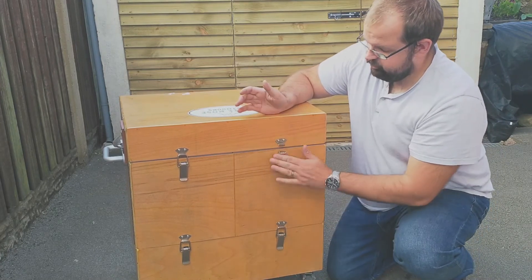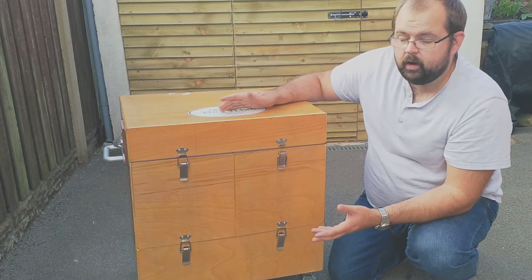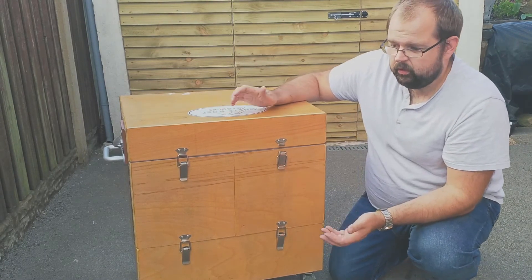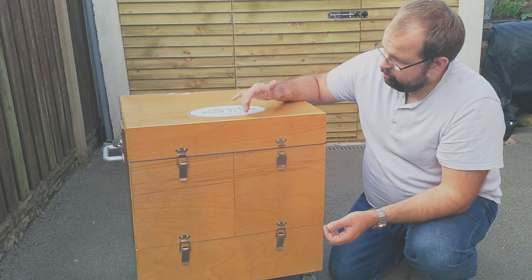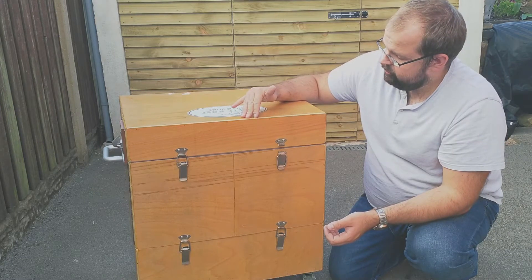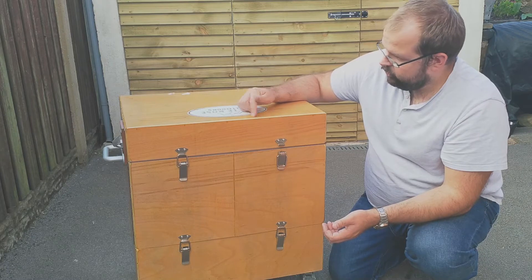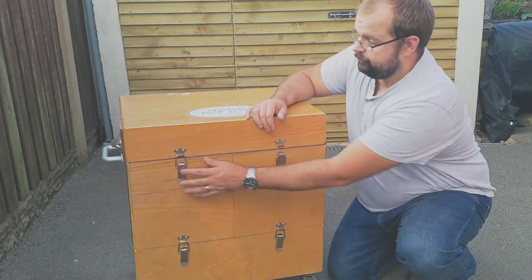So the idea is, you've just set up camp, you've took this out of the car. This fully loaded is quite heavy - that's the only thing I would change, probably make it a bit smaller to make it a bit more lightweight. Of course it's made out of wood, it is heavy - it is normal ply, and I've marine varnished it, like four coats. This has been out in all weathers and it's stood up to it.